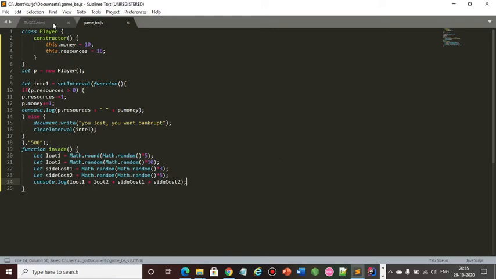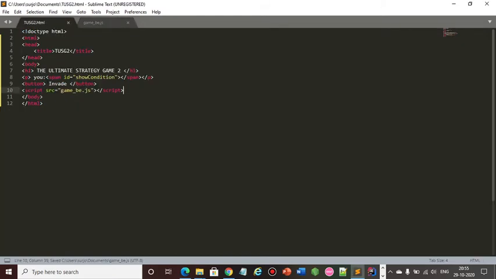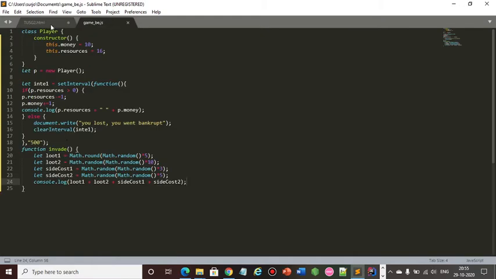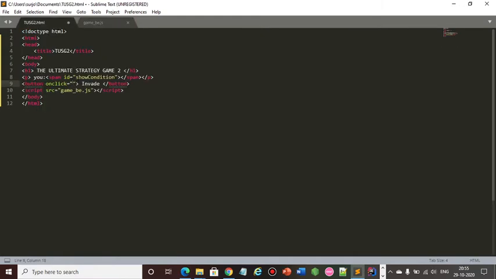Save this, and then we give the onclick of this button: onclick equals invade. So if we click this button, it will call the invade function.